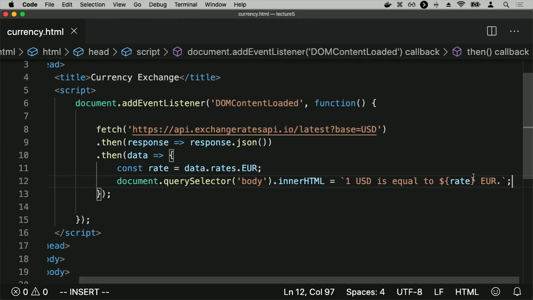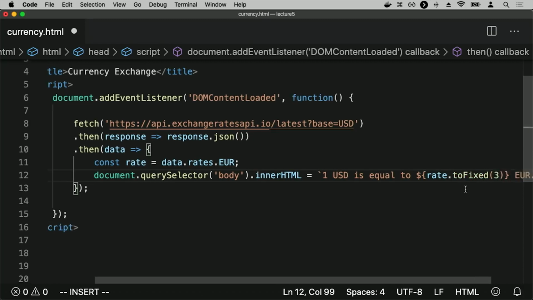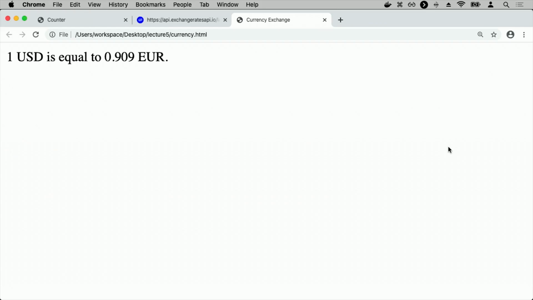If I only care about it to like 3 decimal places, for example, it turns out JavaScript has functions I can use on numbers like rate.toFixed, passing in 3 as an argument there, to mean I'd like to take this exchange rate and just round it to 3 decimal places. So now I refresh the page, and I see 1 US dollar is equal to 0.909 euros.